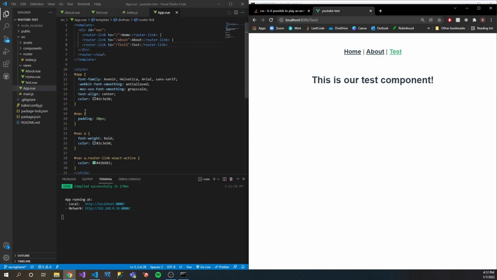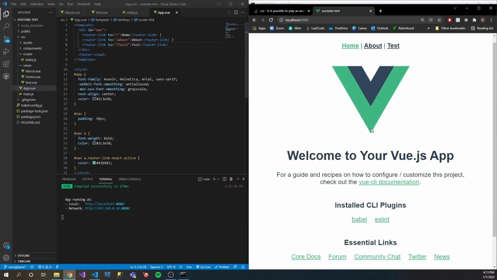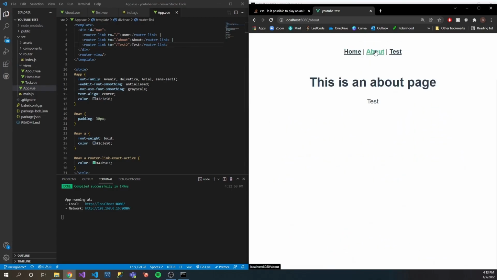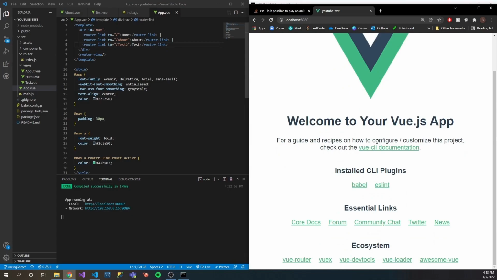So that is the straightforward and easy way to have your Vue application have multiple pages. More often than not, I feel like people think of Vue as just a single page application developing framework. Like, you can so easily have multiple pages within Vue, and it's super straightforward. And you can do this for any amount of components you might have. So it's really, really easy and pretty handy.